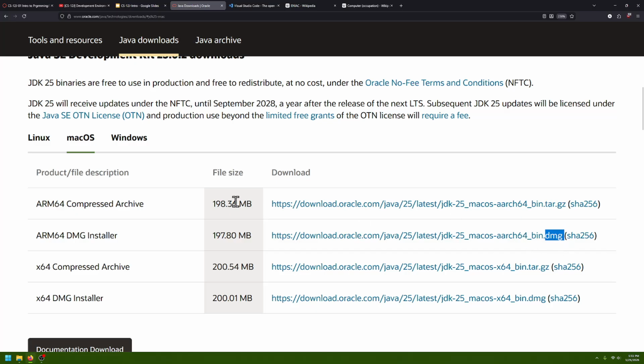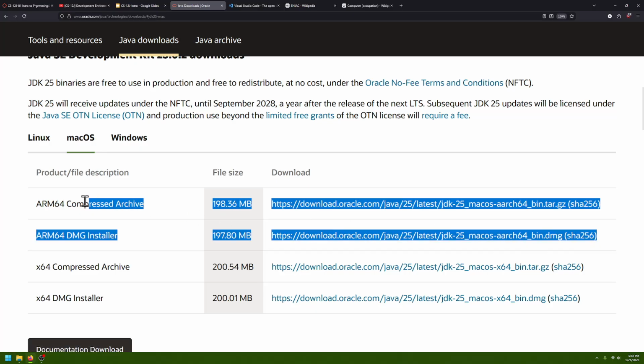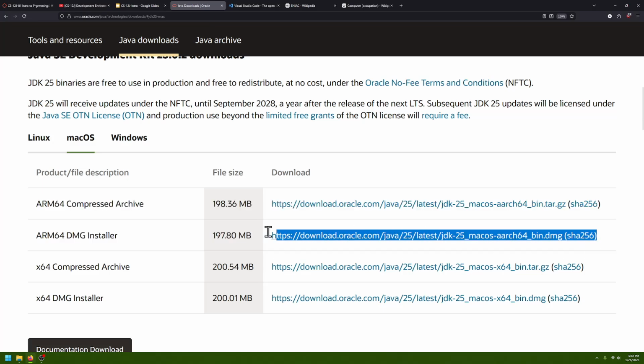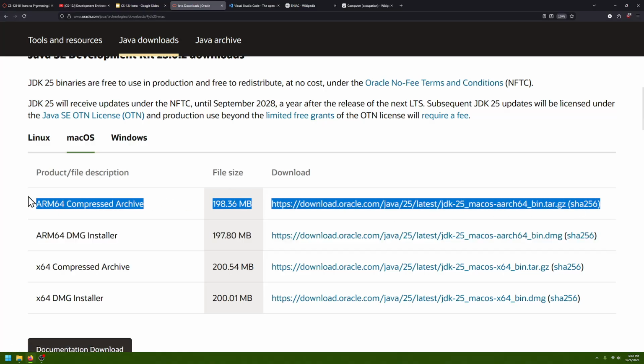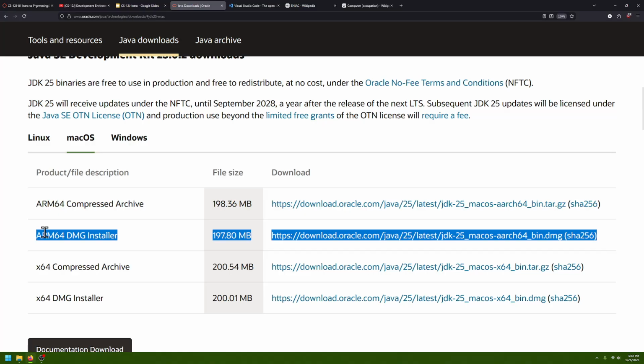It's actually the same. These two are pretty much the same, but the second one is a little easier to install. The reason is that the first one is a zipped file, so you'll have to unzip it. It's an extra step. But yeah, go ahead and download the second one because it's more seamless. Just download it and then double click it, and it should install your Java.